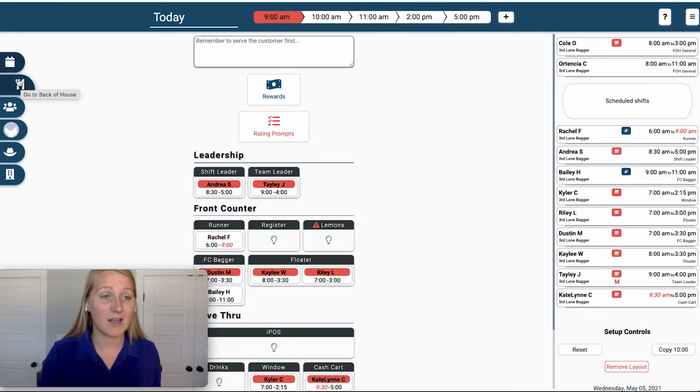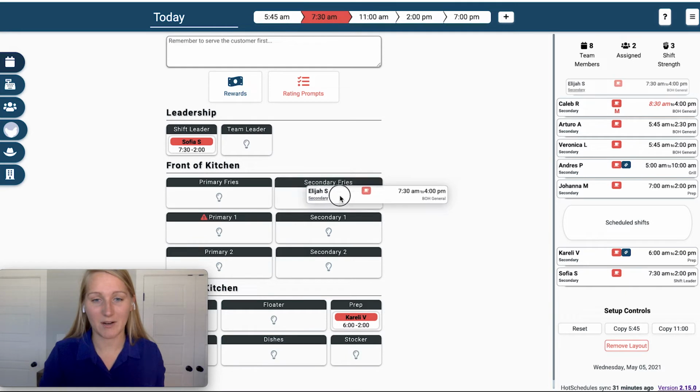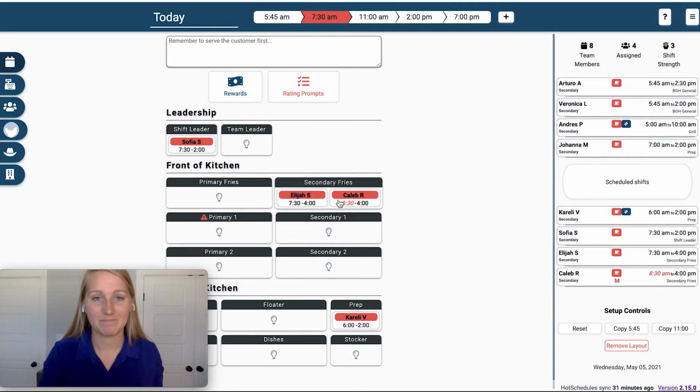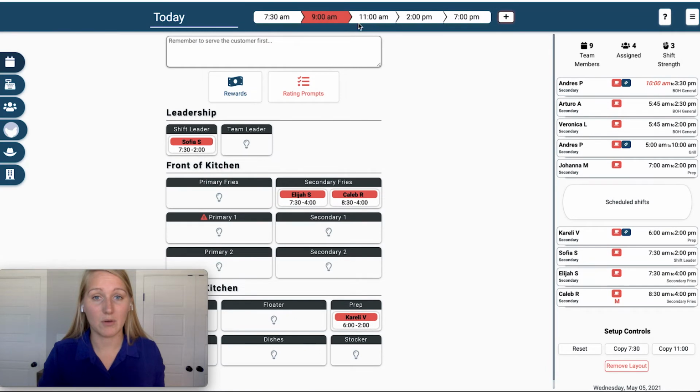And then we can easily click on that tab. Remember that tab here in the area selector. If I click on that, it takes us to the kitchen, and we can do the same thing over here with dragging and dropping. And you can see again, all those time slots are different, so you'll need to create setup times that are unique to those different areas based on what you would prefer.